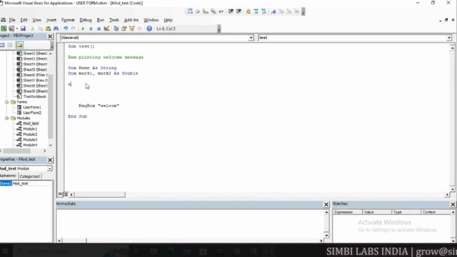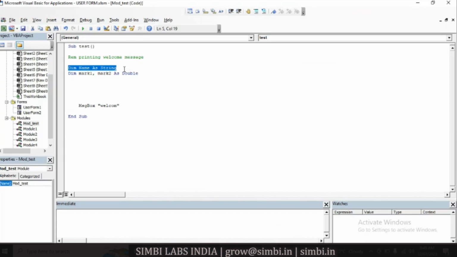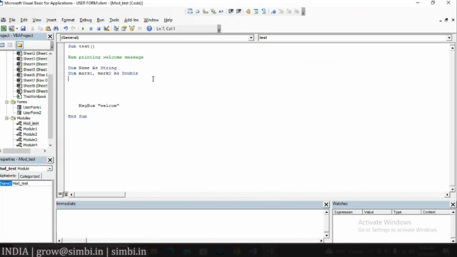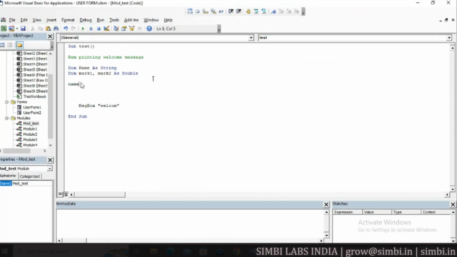This line, Dim, that we have written here, is called a definition. Here we are declaring a variable. Here we are assigning some value to that variable.